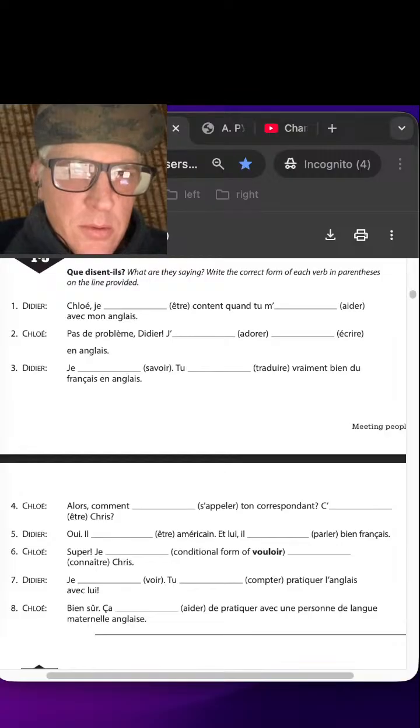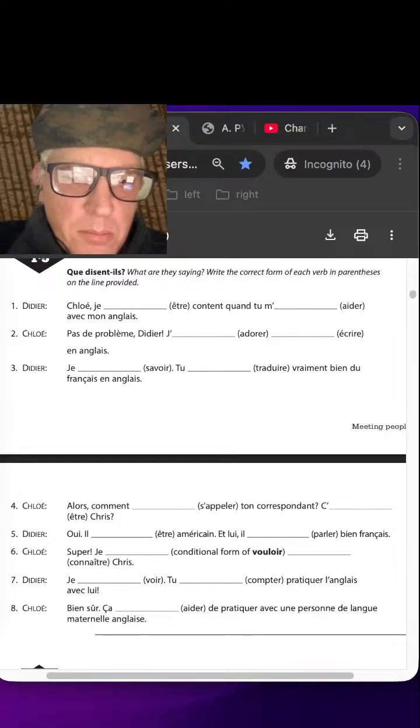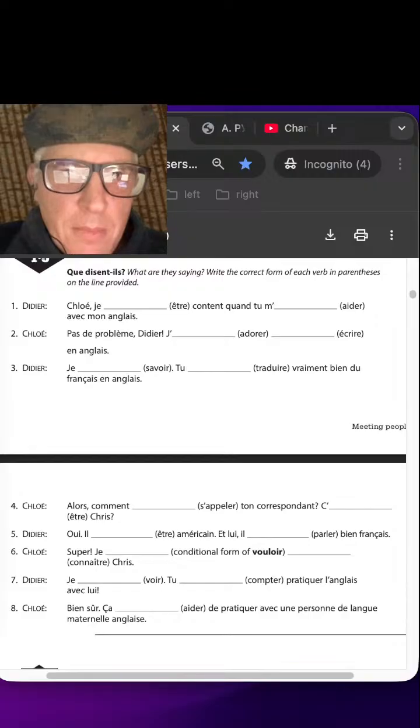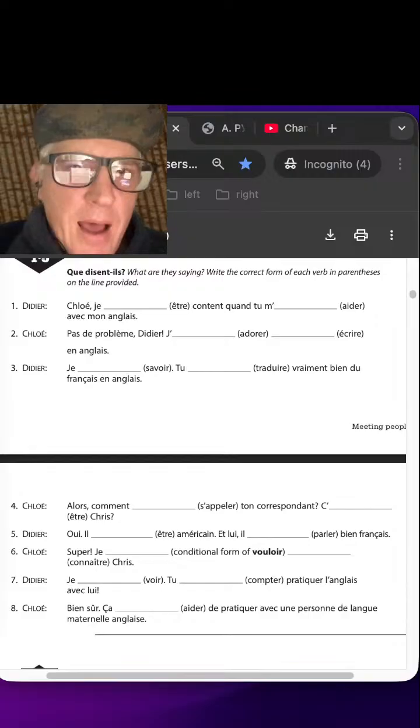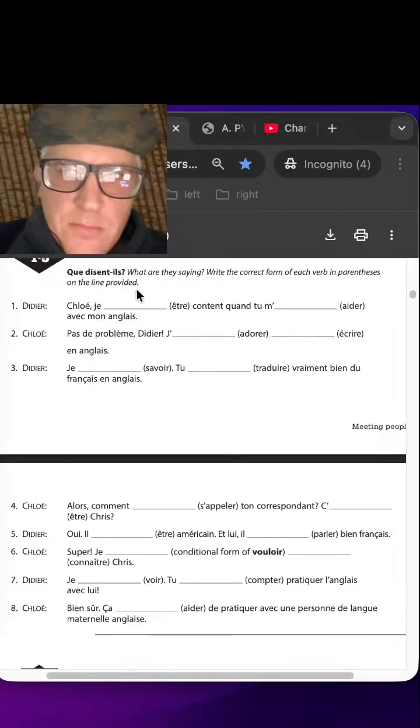Correct. Je suis contente quand tu m'aides avec mon anglais. Maintenant, pour le deuxième verbe, aider, quelle serait la forme correcte? M'aider. Oui, c'est ça. Quand tu m'aides avec mon anglais. Passons à la phrase suivante. A-I-D-E. Pourriez-vous épeler la réponse pour que je m'assure de bien comprendre?